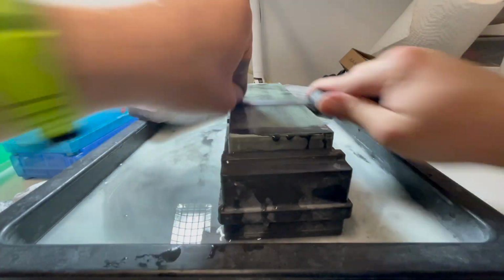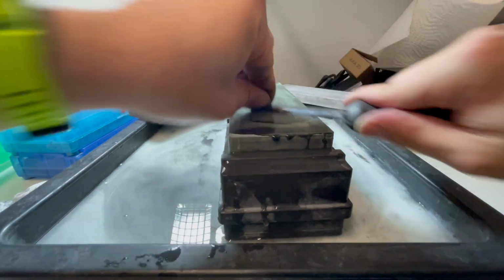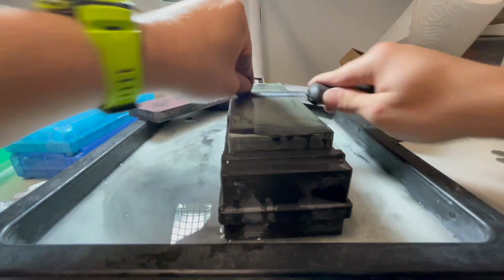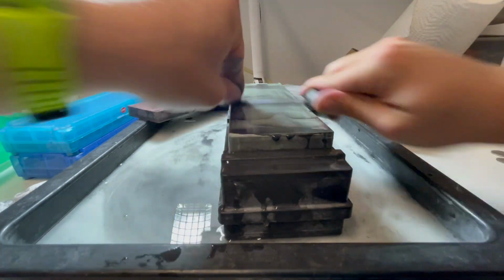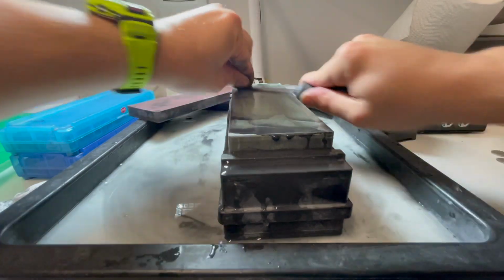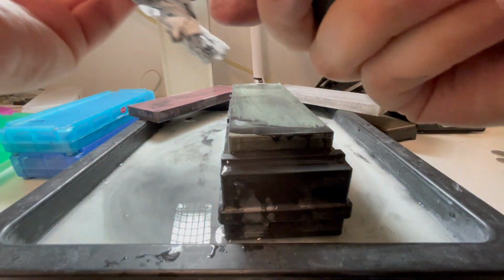Very exciting, I know. I'll have to make an ASMR knife sharpening video. This is me sharpening the knife. Now I'm just showing off. This knife is really starting to feel nice and smooth. I mean, it's got to be pretty mirrory by now.